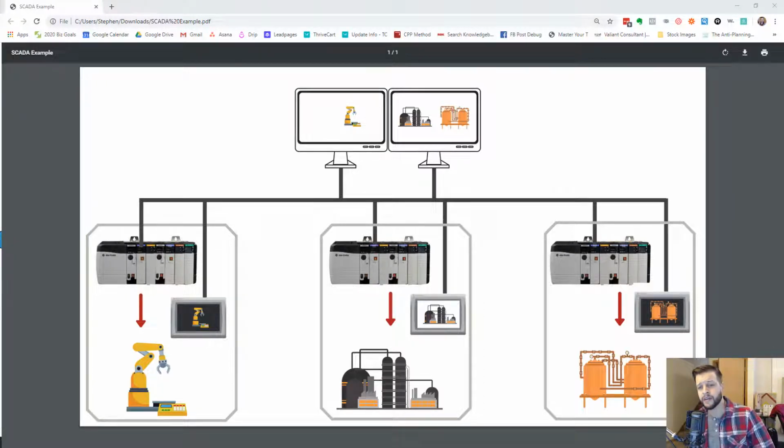Okay, so let's talk about supervisory control. SCADA stands for Supervisory Control and Data Acquisition. And it's not a certain device. SCADA isn't a device, but rather a collection of devices and networking, all designed to centralize monitoring and supervisory control of a plant, process, or system into one location, like these HMI screens.